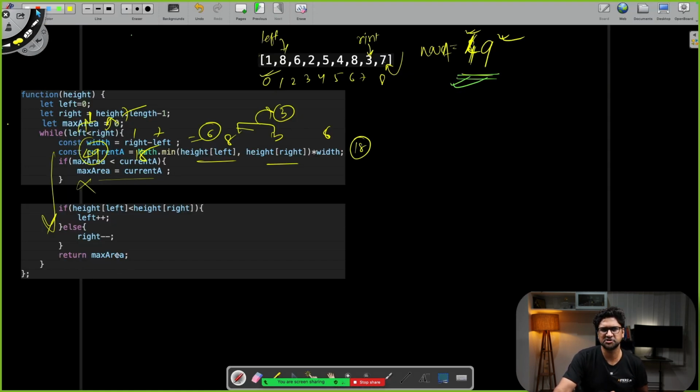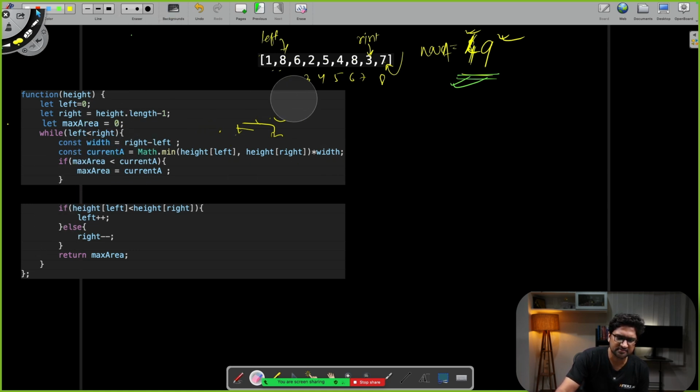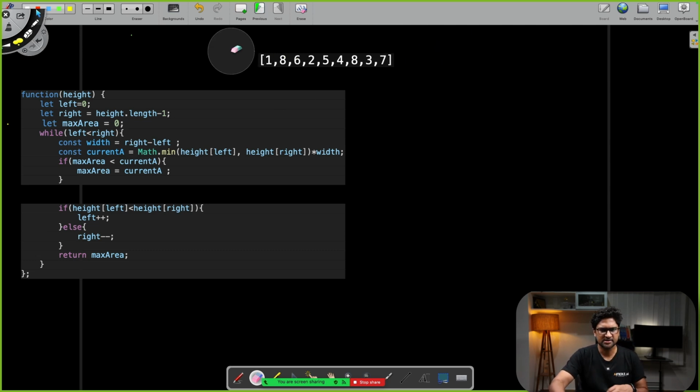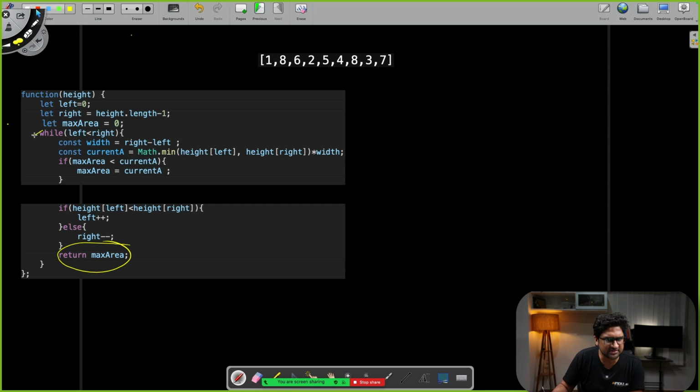Now, what is the challenge? The challenge here is not the code, but where I am returning the max area. By default, the problem that has happened, boss, is that in this entire code, this return max area that I am returning, I have returned inside the while itself. So it returns the first time itself. This is the error. This has to come out of this. I should return max area here. This is the issue which happened.